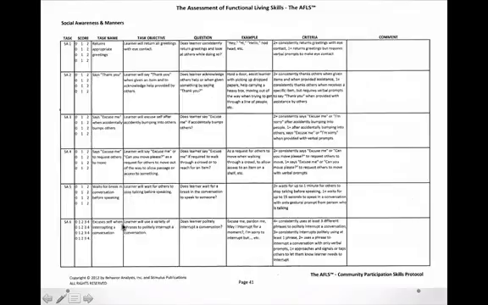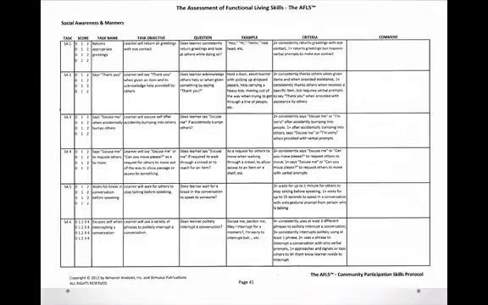Okay, going further down that list, you'll notice number 6 on the bottom. Excuse yourself when interrupting a conversation. They will use a variety of phrases to politely interrupt. Pardon me, may I interrupt for a moment? I'm sorry to interrupt. And here you can get from a 1 to a 4.